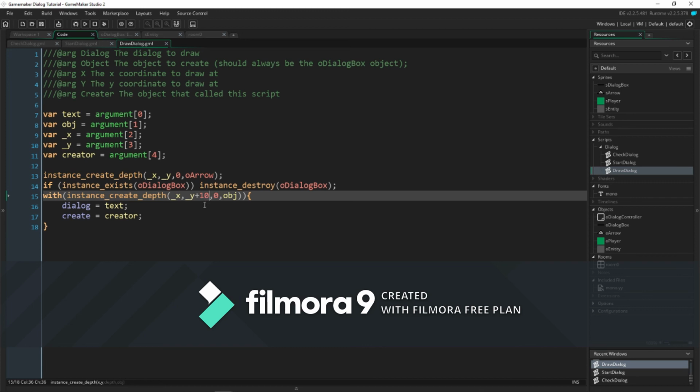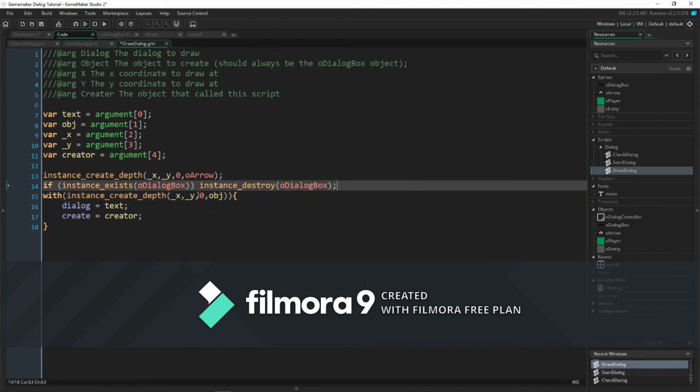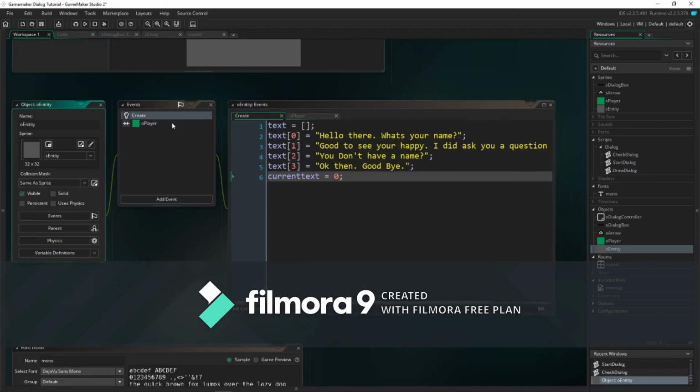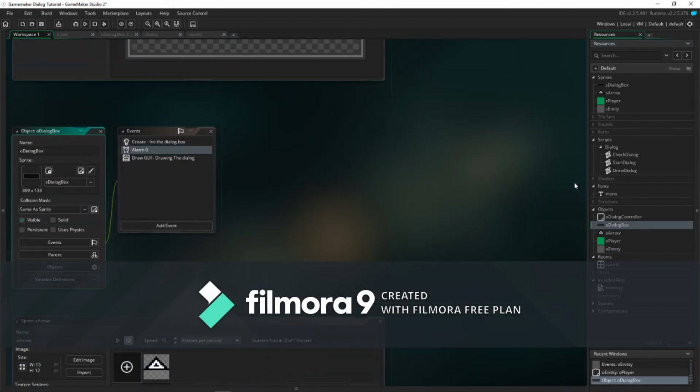So y might plus 10. This goes a bit too far down. So actually no, in the entity object, we can go into the player. Yeah, dialog box.